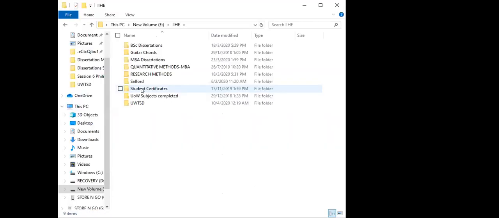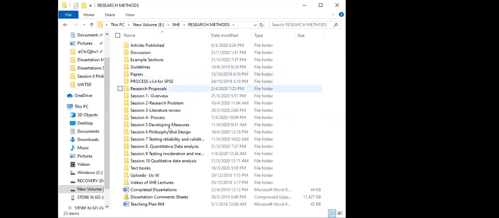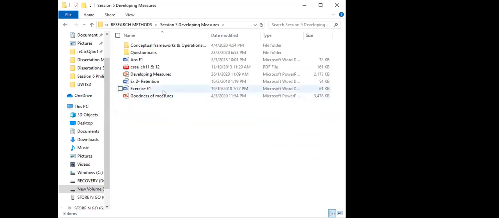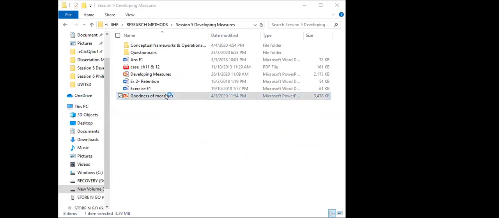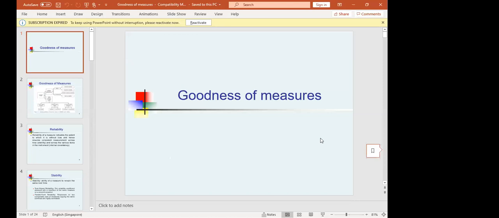First of all, what do you actually understand by reliability and validity? Both together you call goodness. So now we're going to talk about goodness of measures, and we measure goodness through reliability and validity. Can you see the screen with goodness of measures?